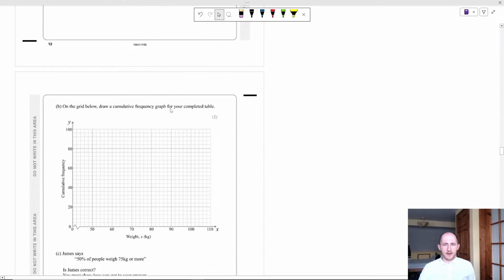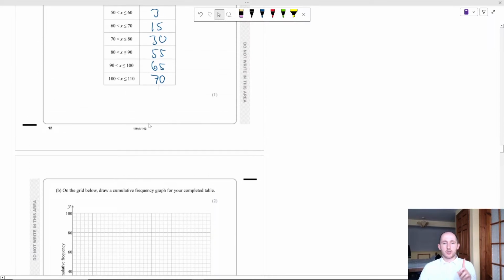However, plotting the grid is where a lot of students go wrong. On a cumulative frequency graph, it is different to a frequency graph. When comparing the two box plots, what are the 2 points to get? The first thing is you measure spread. That's the interquartile range. So you work out the interquartile range, see which one's bigger. And the second one is you work out the middle number, which is going to be the median. So say which one's bigger of the median, say which one's bigger the interquartile range. You can't do the mean because you don't know all the different values.